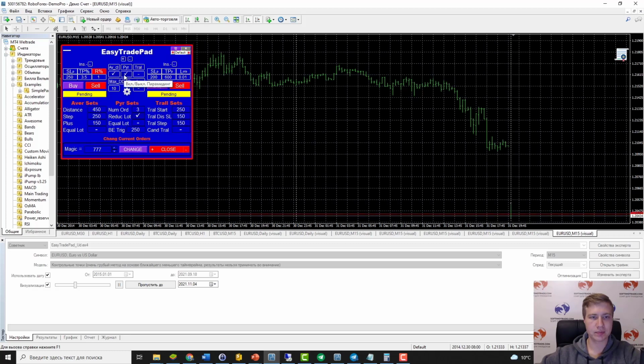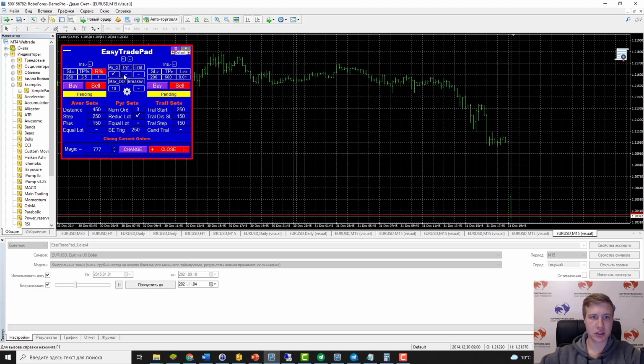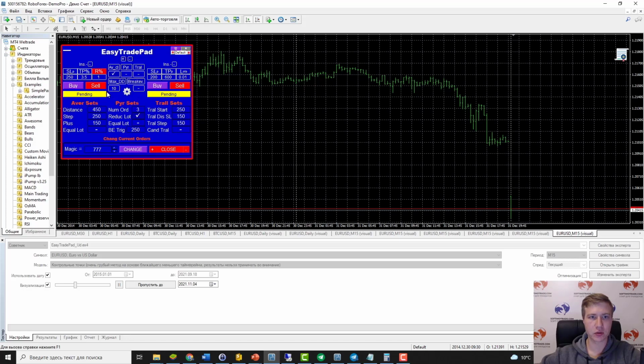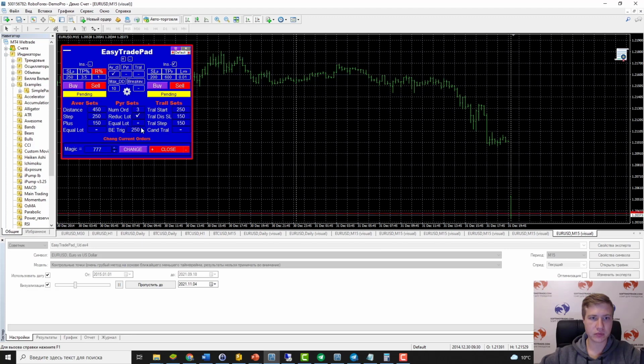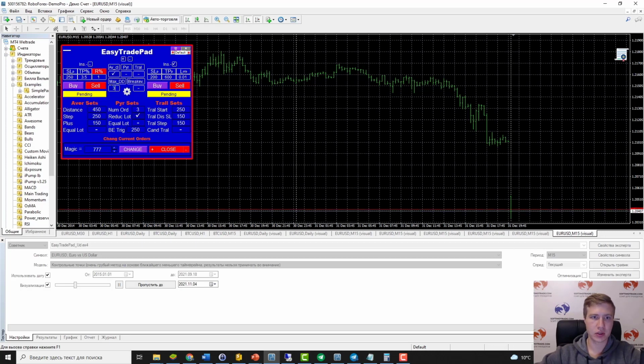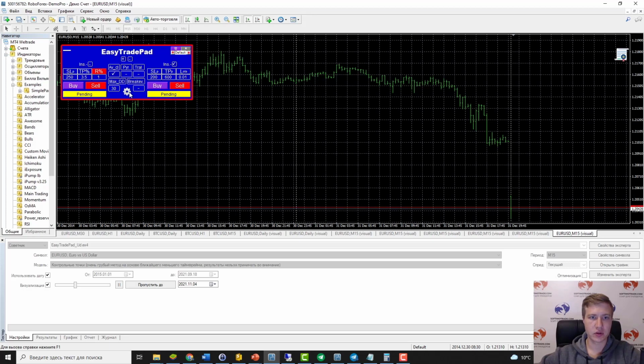With the settings sorted out, I launched the panel. Let's cleanly test the averaging so as not to touch the pyramiding. And as I said, we open a position from this side. And let's set the risk. I said 30%.